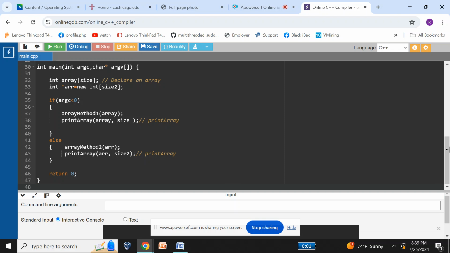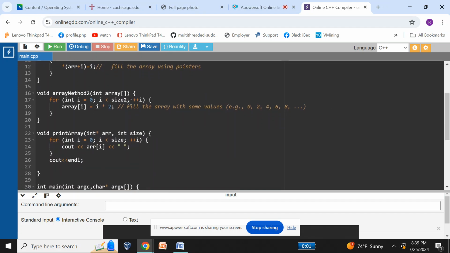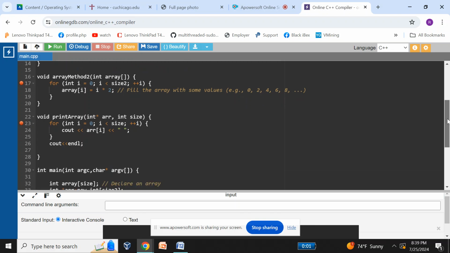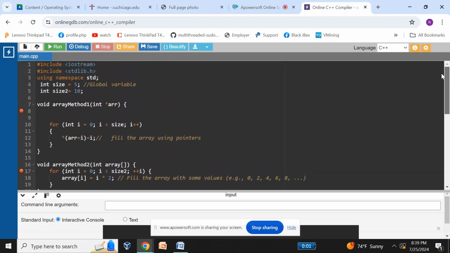Okay, so here you go. I chose this compiler because we can debug with it. This is how we debug our C++ code. You can install Visual Studio or Code::Blocks, and we can also debug from there. This is how we put the debugger, and yeah, that's it.